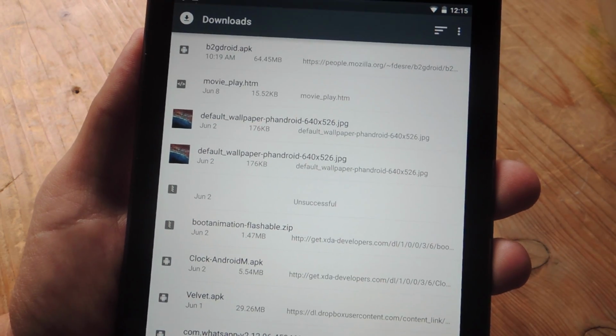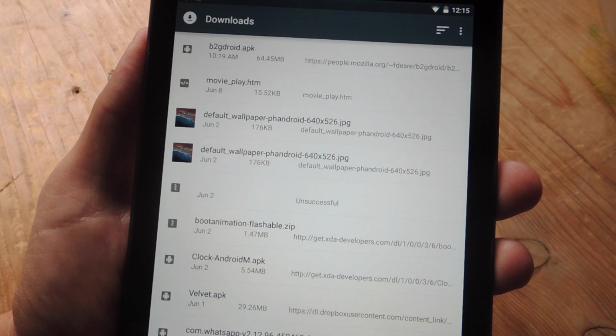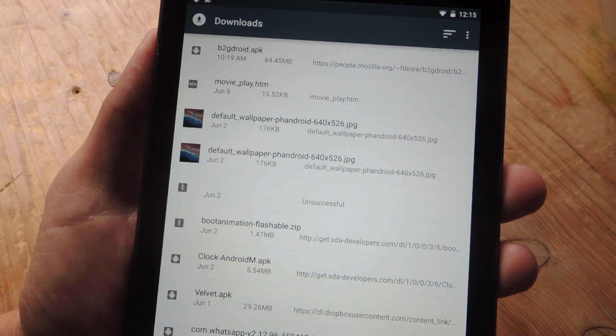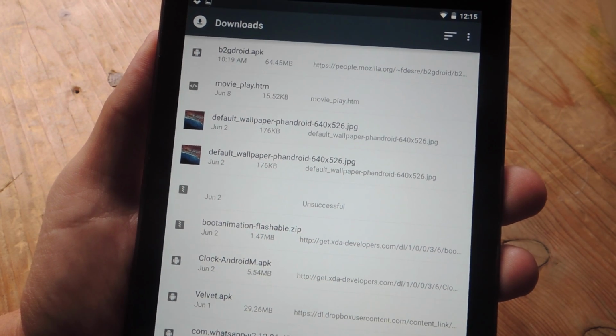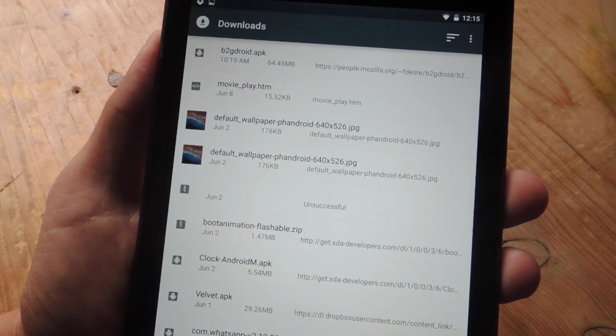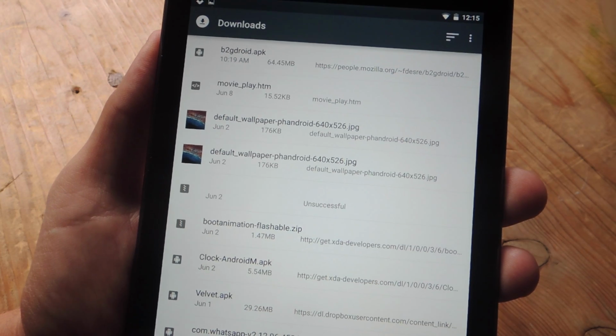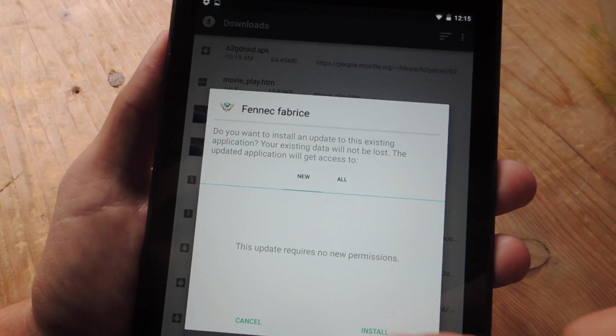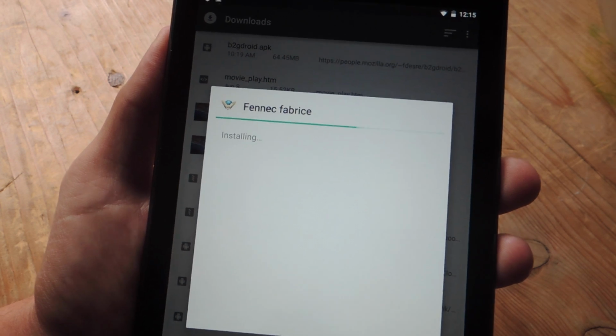Once that's done, go ahead and get the APK from the guide over at Gadget Hacks, which is called B2G Droid. Now, this only supports ARM architecture, but that's fine because most Android devices do run this, just so you're aware. I already have it in my downloads folder. As mentioned, you can get it over at gadgethacks.com.